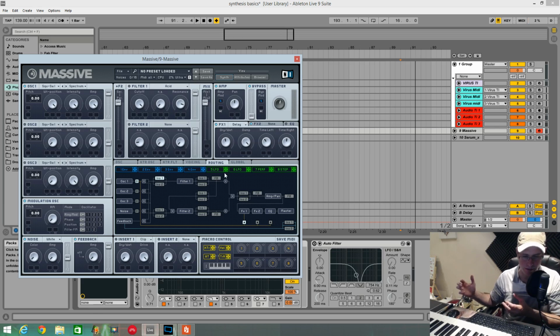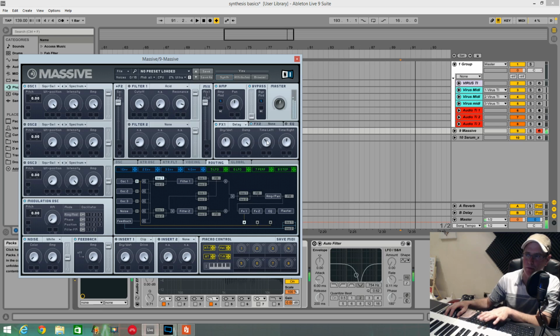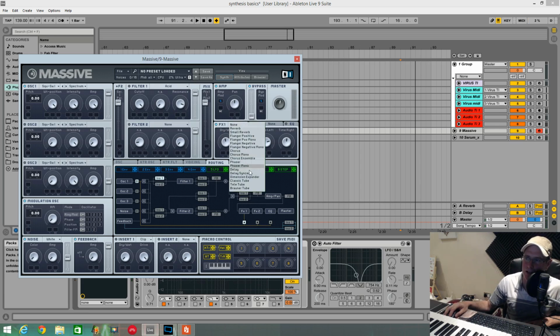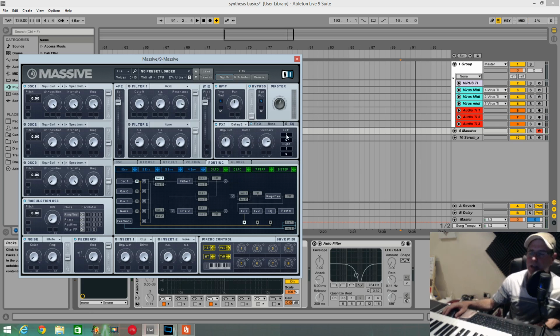What it does is create a duplicate of the audio signal and play it back at a certain time. Only plays one instance of it back again. Delay synced, this is the one you're going to be using generally. It syncs the delay time, the time it takes for the delayed signal to come back and you hear it, to the master clock or the clock of your DAW. Mine's set at 139 BPM. These are all intervals of that. At the minute, they're both set to a quarter note.